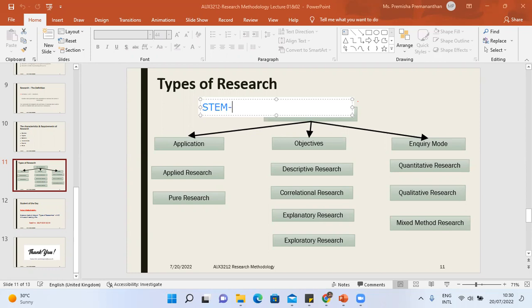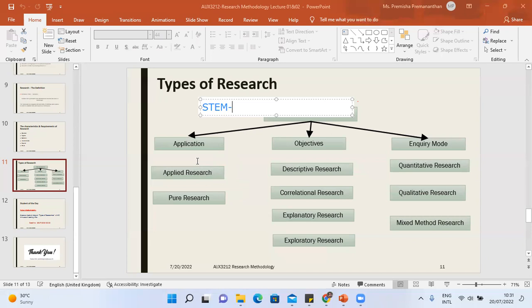STEM means S for science, T for technology, E for engineering, M for medical. The people in these fields, science, technology, engineering, and medical, are doing applied research. Applied research means using pure research theories or pure research knowledge and applying those theories to real world issues. Okay.